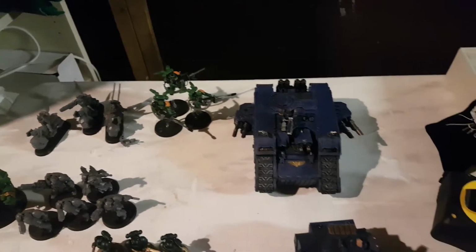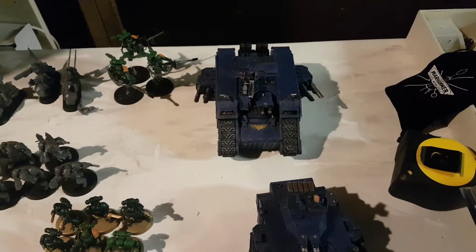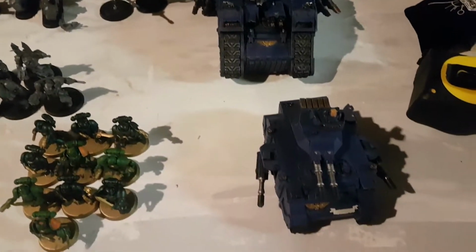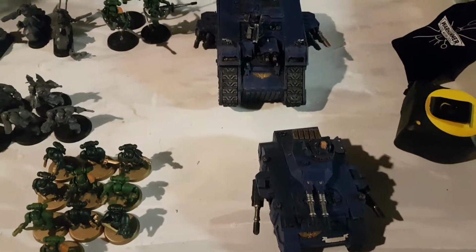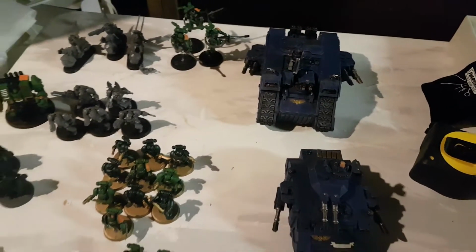And then in my heavy support, I have a Land Raider Achilles, who's running Quad Launcher and the multi-meltas, and the Predator with double lascannons. Both of the heavy supports have Hunter Killer missiles on them, so to round out my 2,000 points of Salamanders.